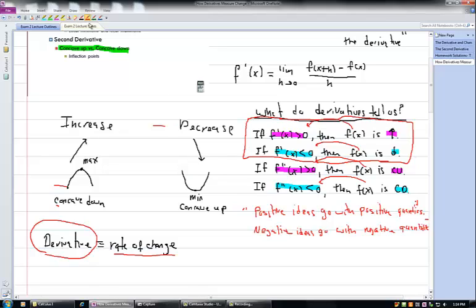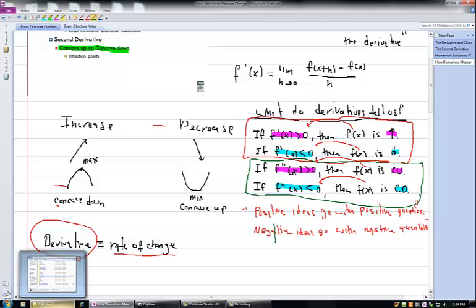The second part's a little bit harder. So let's think about this second part. Now, the reason it's harder is because it involves the second derivative. And the second derivative is not only once removed from the function, in some sense, it is twice removed from the function. So this one here is a little bit harder to get to. But you can kind of see it, and here's how I see it.